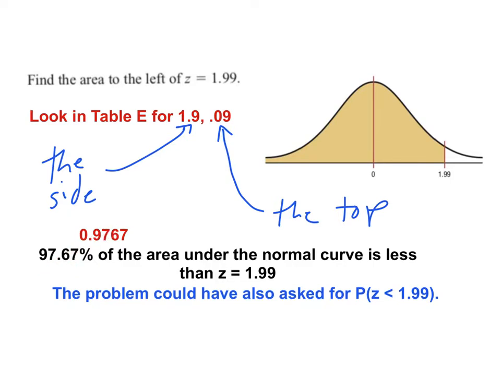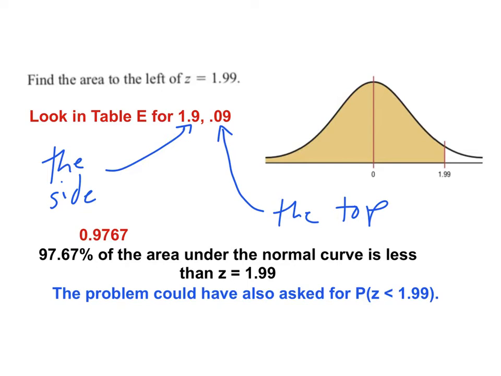So when you come across those exercises today in your homework, know that if it's asking you this, it's asking you the same thing as left. Okay, if this was greater, then it would be to the right. Okay, if there was an interval inside here, then it would be the two values and you're trying to find the area in between. Okay? Any questions?